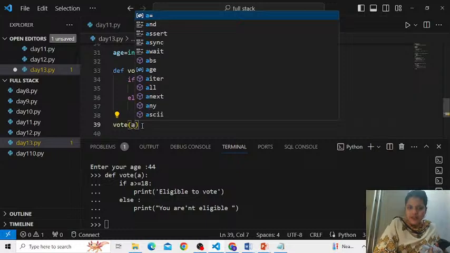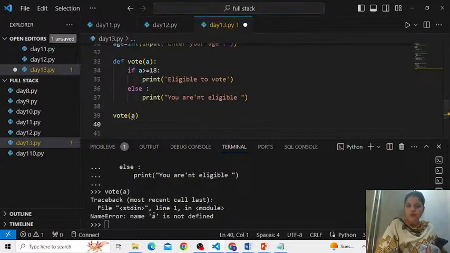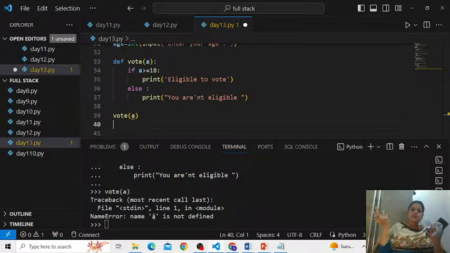Look, it is telling me an error: who is A? It's asking me, A is not defined. Who is A? Who is this gentleman A? You understood? Who is A? Nobody knows who is A. A's scope was created there and ended there. A is not a known member outside the function. That's a local variable. You understand my point here? Nobody knows A outside the function vote. Its scope is local. Right?